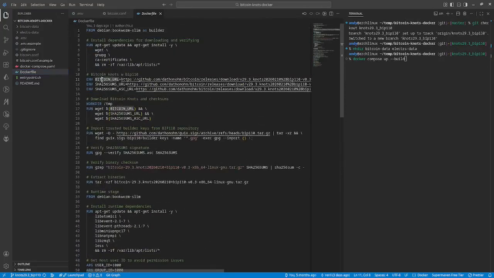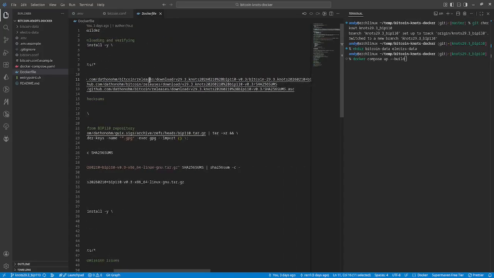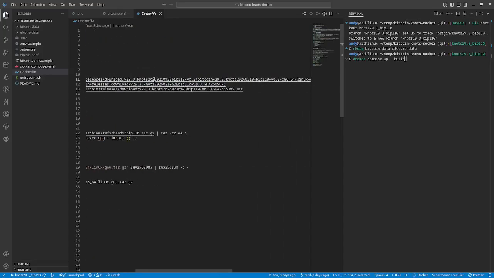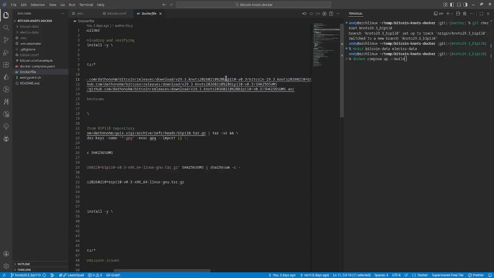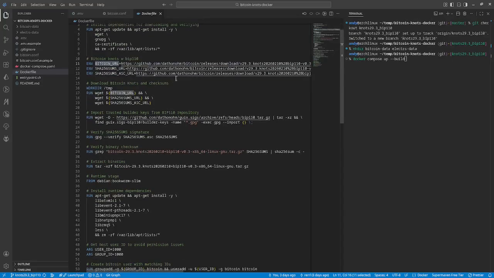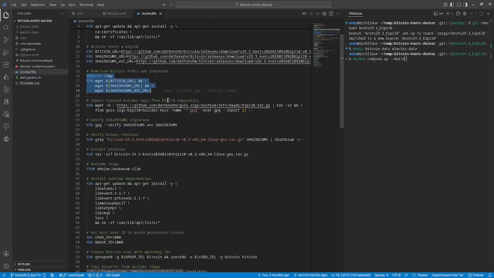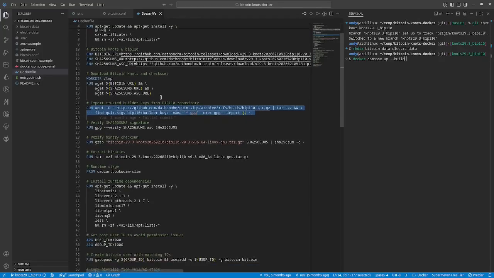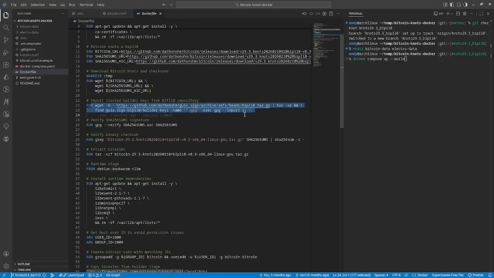Basically, we are setting our Bitcoin URLs from Dathon Ohm, I believe is how you say his name, but he has all the versions of Bitcoin Knots with BIP 110 activation. So I went ahead and got all of the relevant URLs. I'm setting temporary working directories while we get all the URLs. Here we're importing his keys from the link that he gives us in the repository. You can go ahead and verify that for yourself. Everything is here and open source, so go check it out for yourself if you don't trust me.